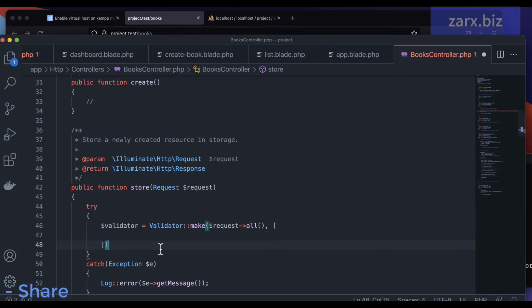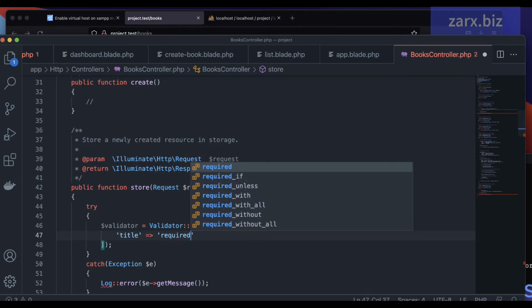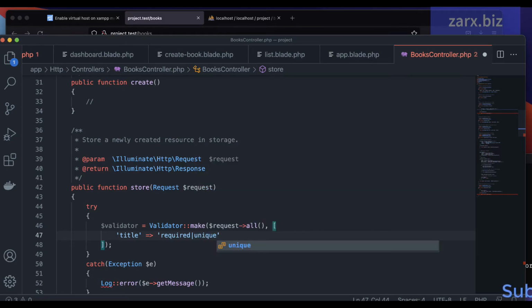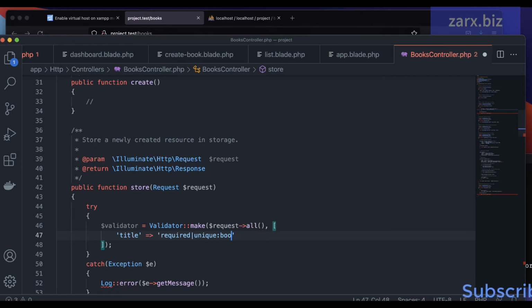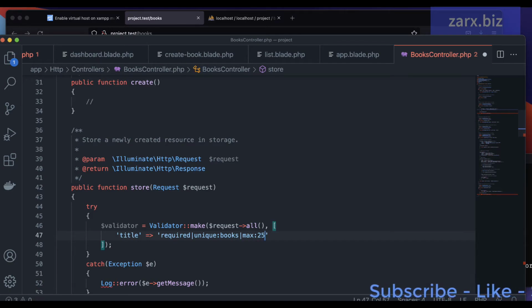Those are the rules we need to check for, and we're going to see all the rules one by one. So here's the title, and there I want required. So this field is required. It needs to be unique as well, so there shouldn't be books with the same name more than once in the books table. And max 255.